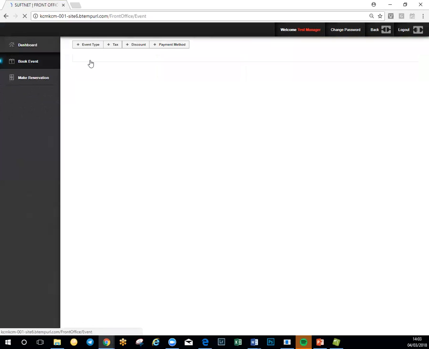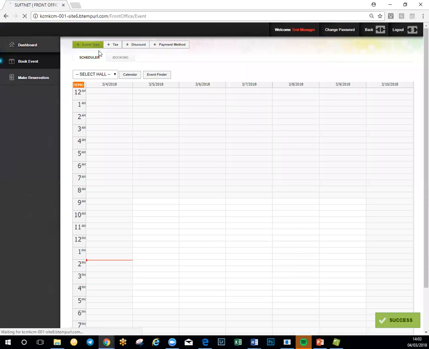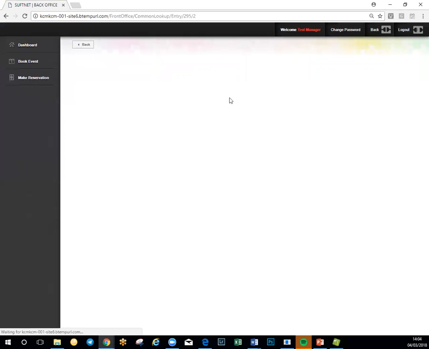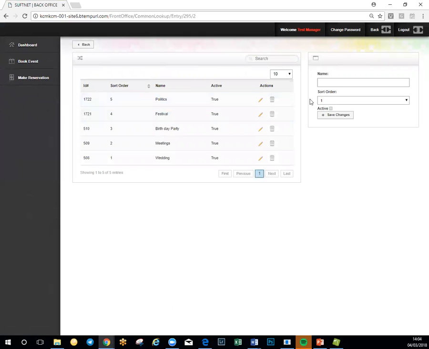The booking event area helps you to actually customize your event types. You can come in here and set up your event types depending on what you have on the list. If you want to customize it in a way that suits your needs, your business and your customers, this is where you create your event types and add them onto your profile.